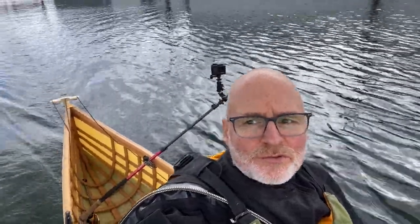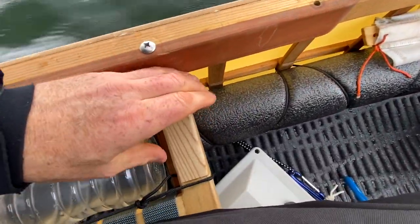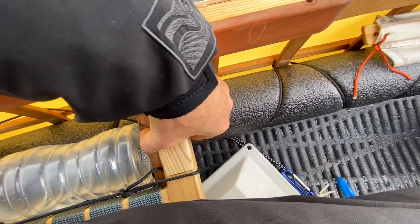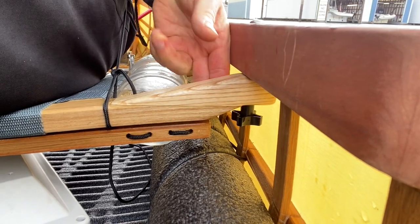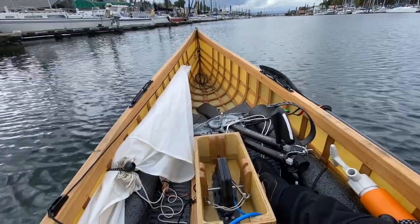I haven't really talked about the rudder yet, so let me reach around here so you can see it — it's just a really simple canoe rudder, just a couple of lines coming off the yoke. They go behind the ribs so they don't catch on anything. To steer this whole apparatus I can use the same rudder I use for the sailing system. Right underneath my seat rail I've got this bar that goes back and forth — if I push the bar backwards I turn right, and if I pull the bar forwards I turn left.